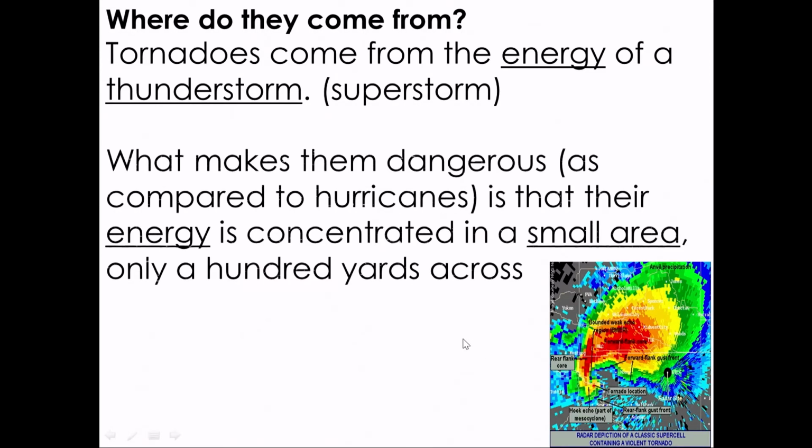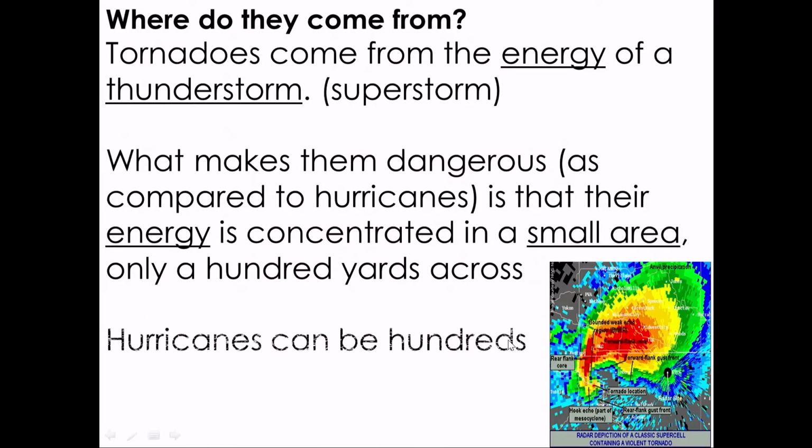Go figure. Now, what makes tornadoes so dangerous is that even though they're kind of small compared to the actual thunderstorm, you can see the very small tornado area versus the very large thunderstorm, they have a really fast wind speed. So even though hurricanes could be hundreds of miles across, a tornado, if it comes over you, is going to have a lot faster wind speed than a hurricane.